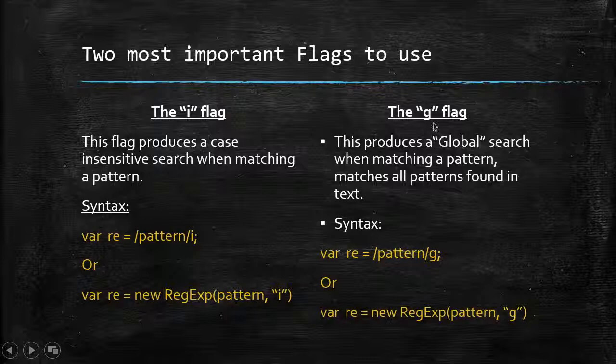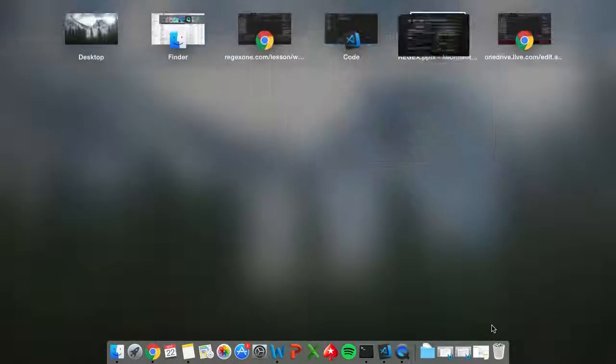And the G flag is the global search. We use this G flag to find more than one match in a string, and I will show an example in a minute. This is quite important, as it tells the regex that once it's found a match, to keep running through the string to find other matches with the same criteria. And in a similar way to I, this is how you write the syntax. So I'll go for an example.